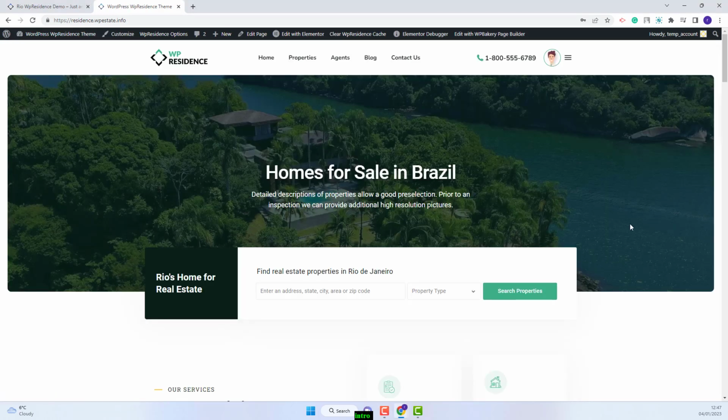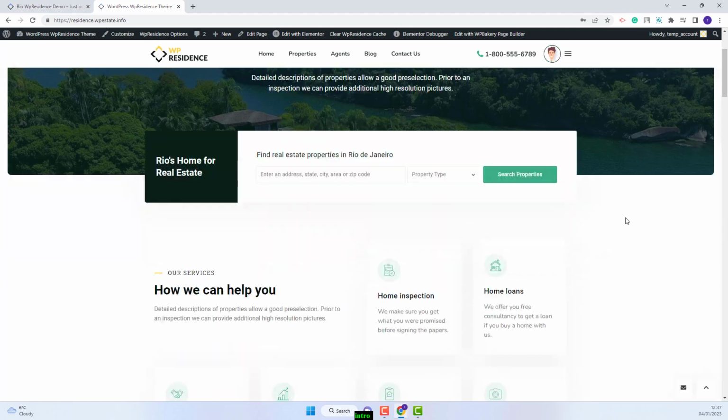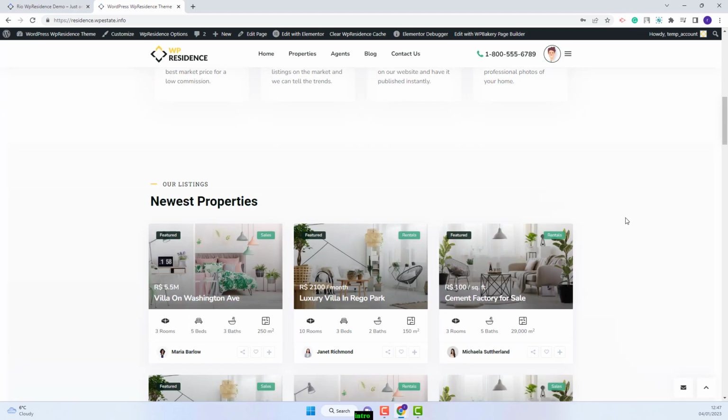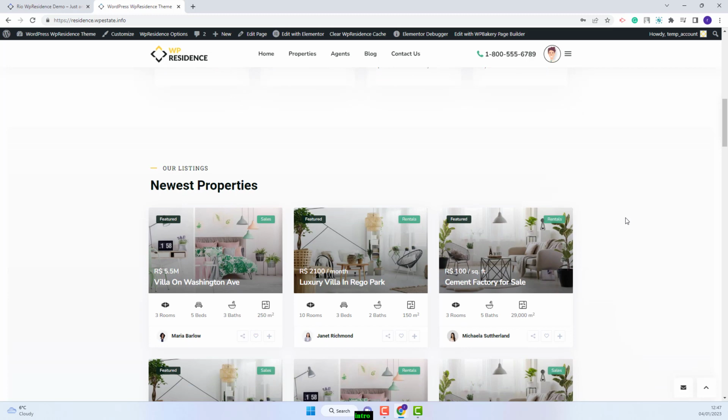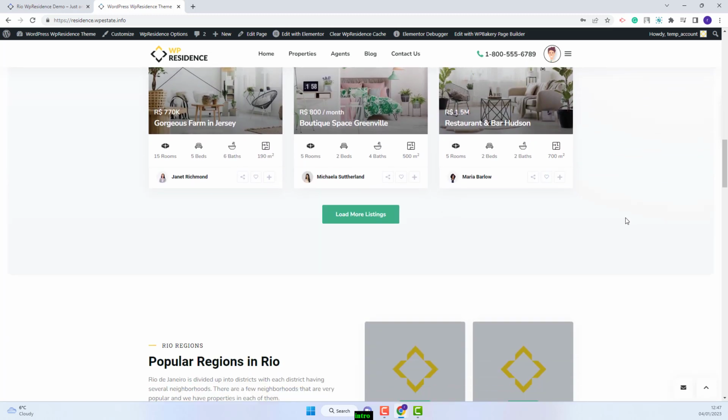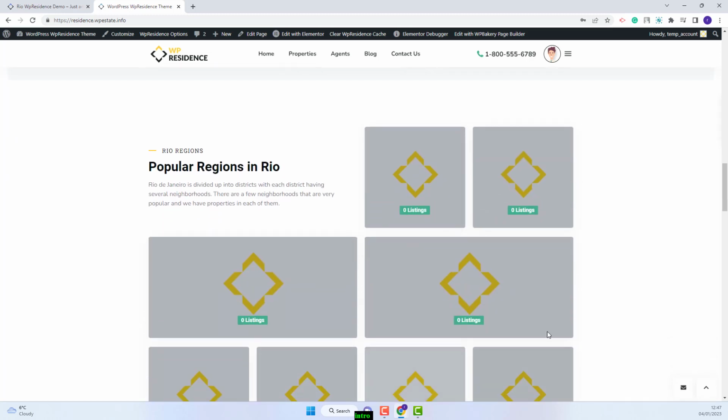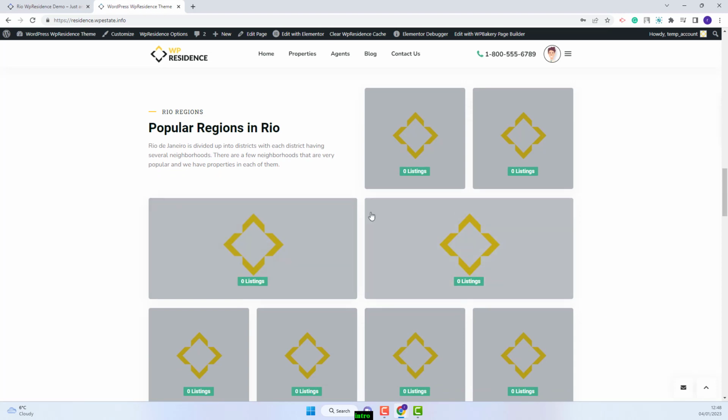All homepage elements were imported, but you will have one section that will require manual adjustments for that section to show exactly as in our official demo. This is the section. Here we use property categories, and since on import the categories will have different IDs for each domain, this section will need to be manually adjusted. First, I will show how the section was created.